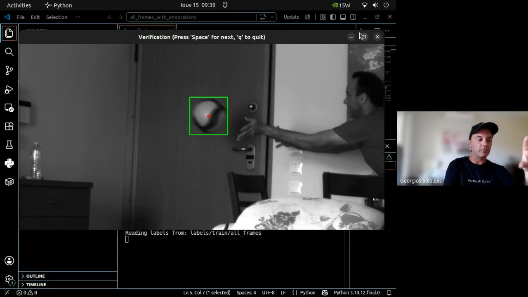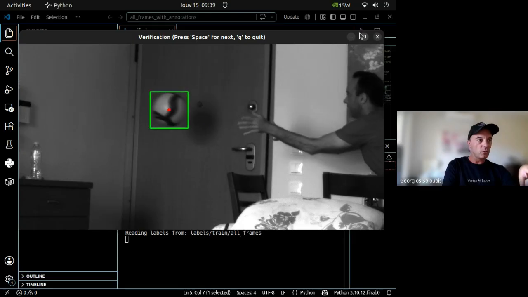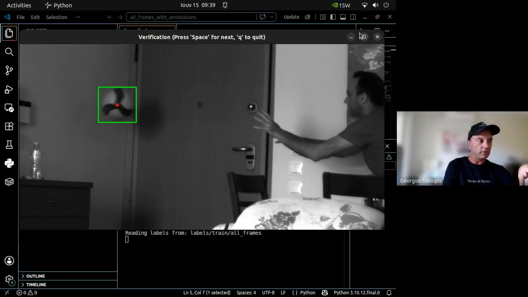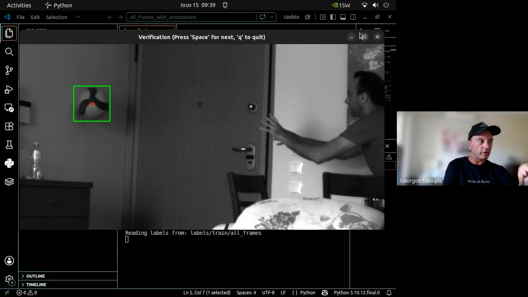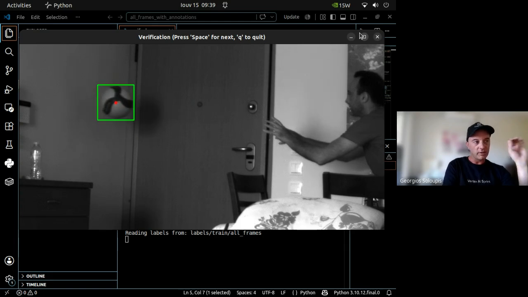Of course, this one is from my previous experimentation, where I included the chair, but I don't think I will keep those frames. And you see, this is working perfectly. It has recorded the image, and it has saved all the annotations and the center of the ball.